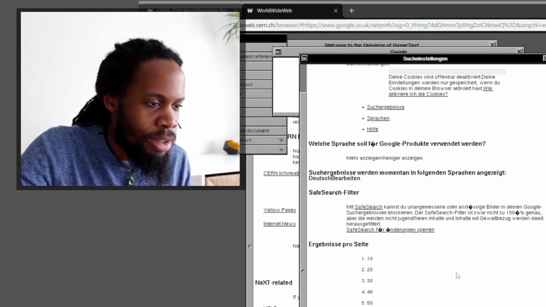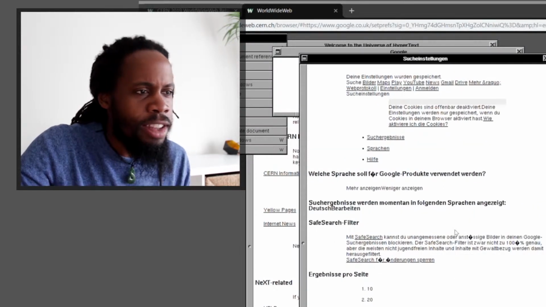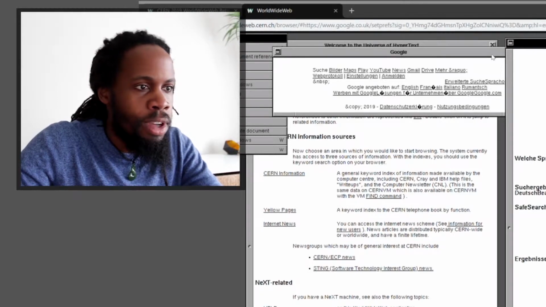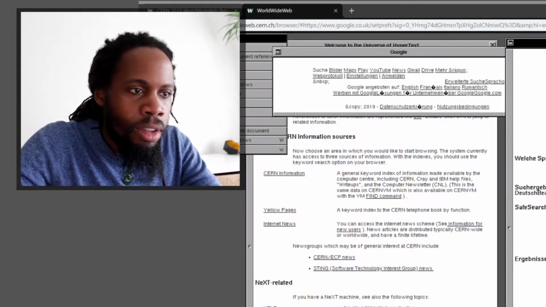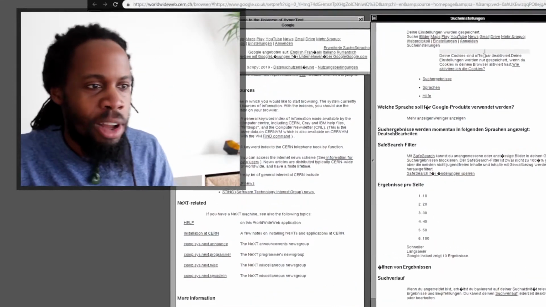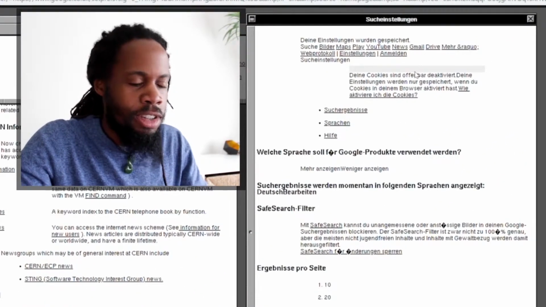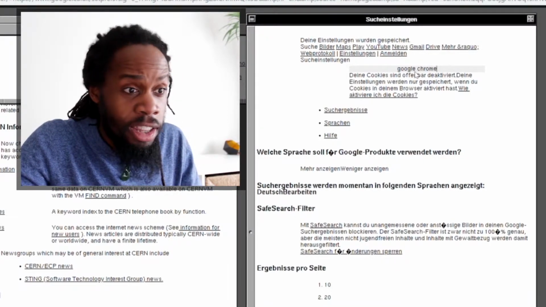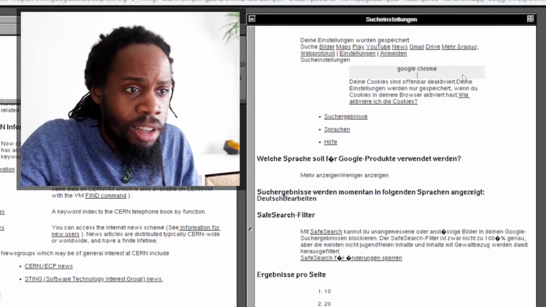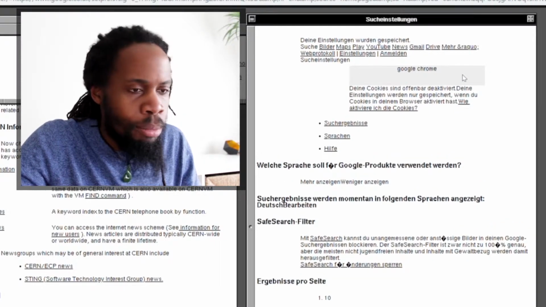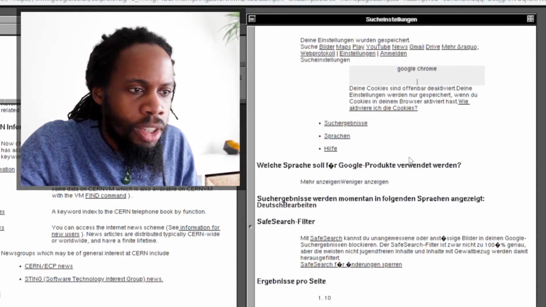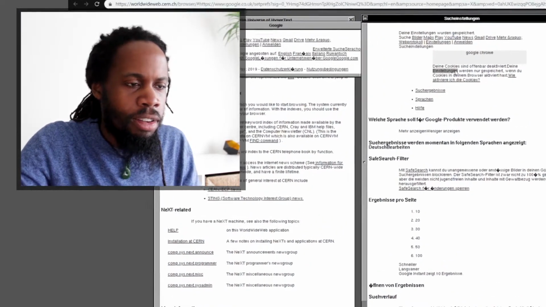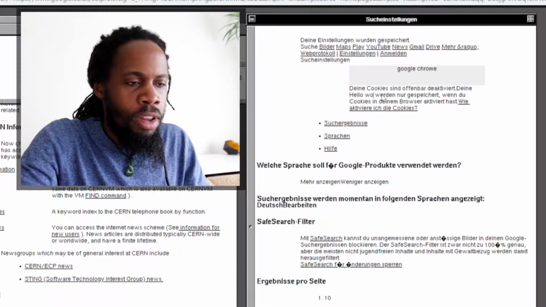Ooh, wow, yeah, that is really, really weird. Why Google should be showing in German, who knows? Oh, look, here's my search bar. What should I search for? I'm gonna search for Google Chrome. I think that's a search bar. I mean, it looks like you can edit. Hello world.